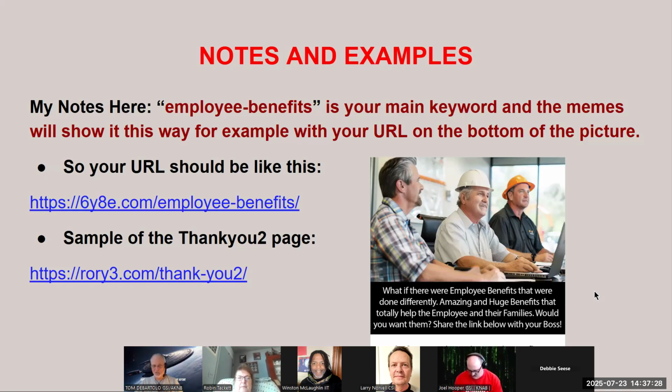It'll have your website.com and then employee benefits. So when you're making your employee benefits page, make sure that's the first keyword or key phrase that you put in there, employee benefits. So now you have employee benefits.